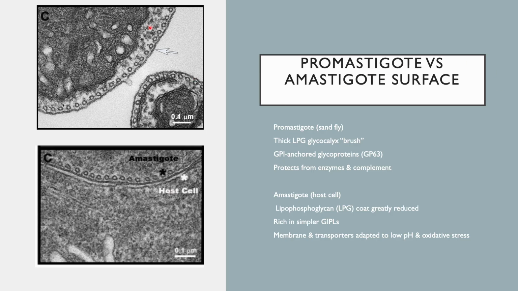So on this top picture here, you can see that this dense dark line actually is the plasma membrane, and then the light dense outer layer is the glycocalyx, and in promastigotes this is very thick with the lipophosphoglycan and the GPI-anchored proteins that protect the parasite, while beneath it lies the cytoskeleton. And then this bottom picture shows the amastigote form, and you can see that there still is a plasma membrane and GPI-linked proteins. Those are the little dots right there. But the prominent lipophosphoglycan and the dense glycocalyx from the promastigote stage is very largely absent in the amastigote, giving the surface a much simpler appearance.